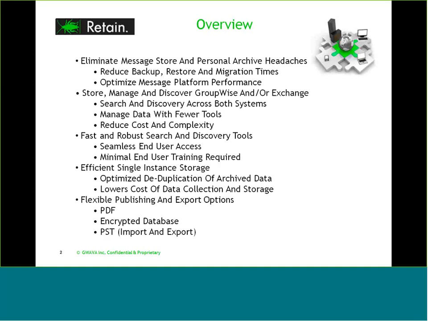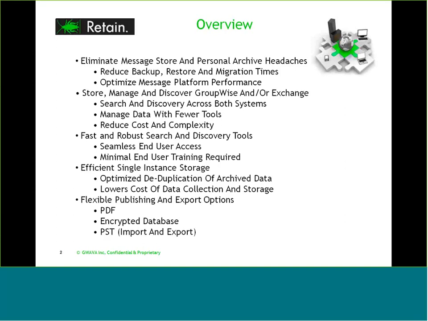So with Retain, we do the single instancing across the entire system. What that means is if something goes out to 100 users in 5 post offices, instead of storing it 5 times, we store it once, and then we put the pointers to the POs, and then the pointers again out to the end user, so that we're keeping that storage model even leaner in a multiple post office environment. So if you've got 1 terabyte on disk, it's going to be 1 terabyte or less in Retain, and then we can plan out the averages moving forward by doing the deduplication and keeping the cost of storage down.